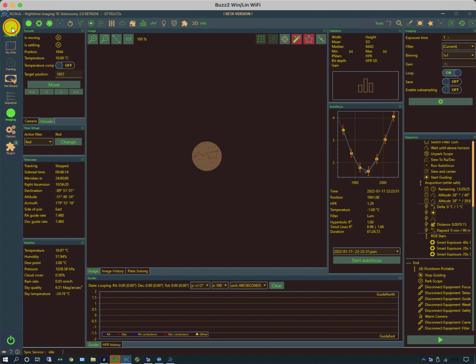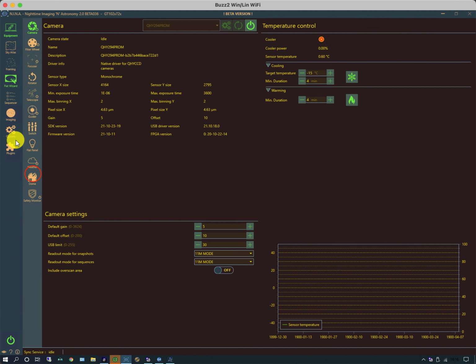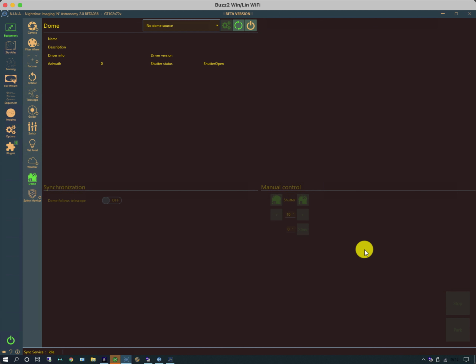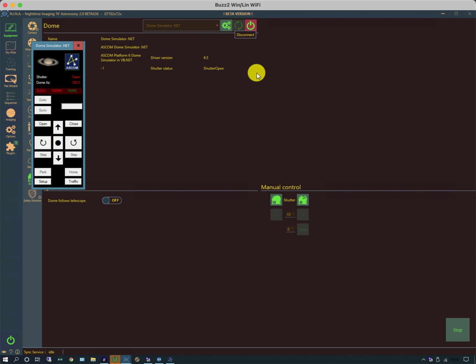If I go into the Equipment tab and the dome, the dome controls appear here if you've connected to a dome. So for instance, if I connect to a simulator, I can now open and close the shutter and move it round in blobs of 10 degrees or so. And I can also stop it. So there are some basic controls I can use.